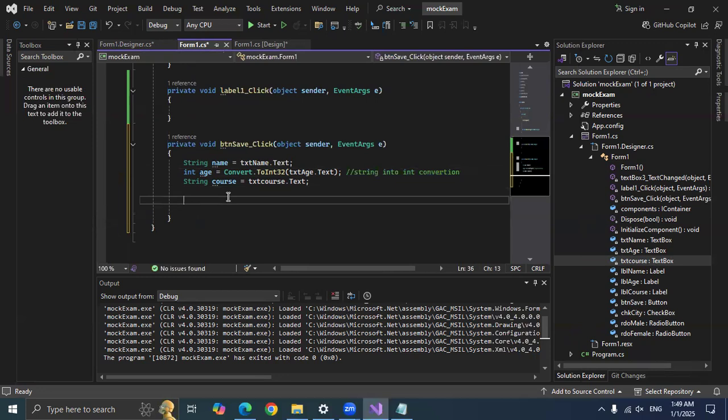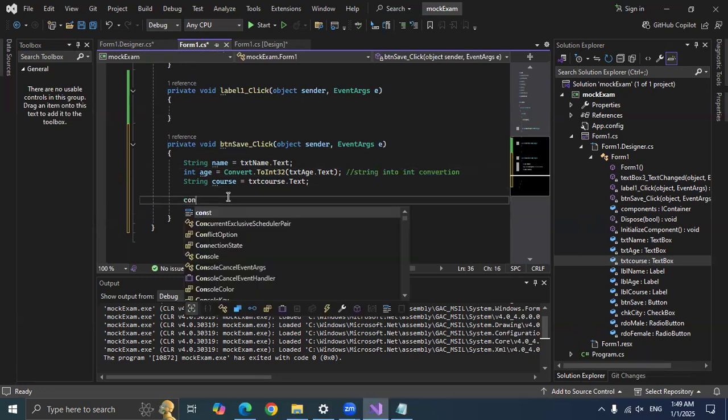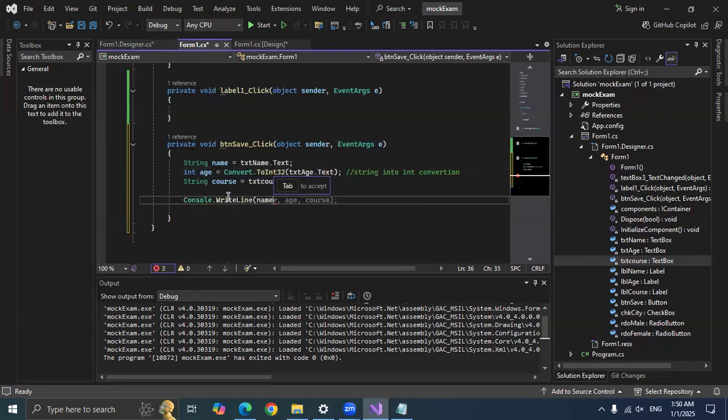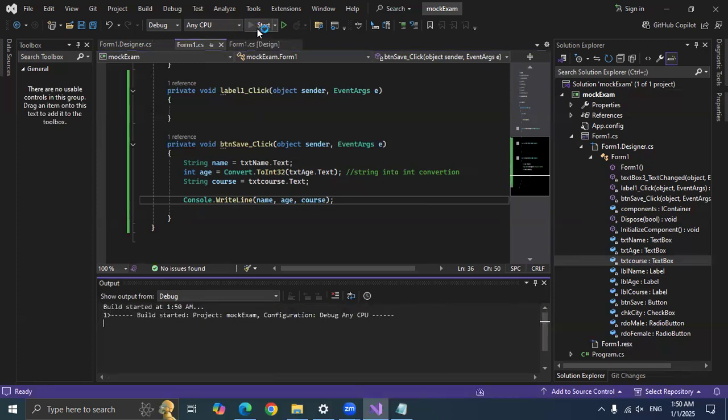And I'm going to write Console.WriteLine with name, age, course, just to check the values. First I should run the code.